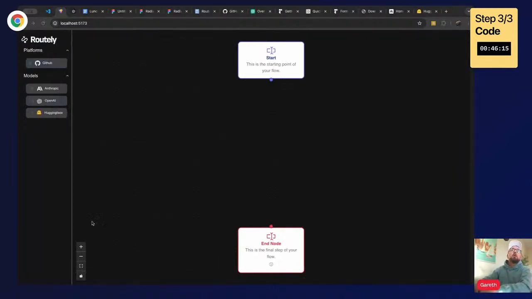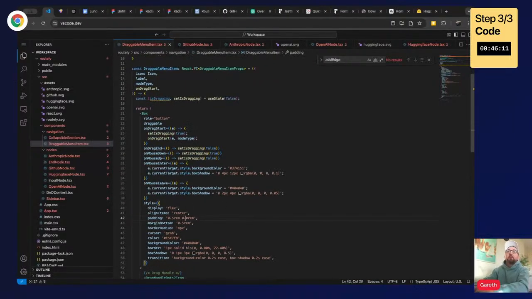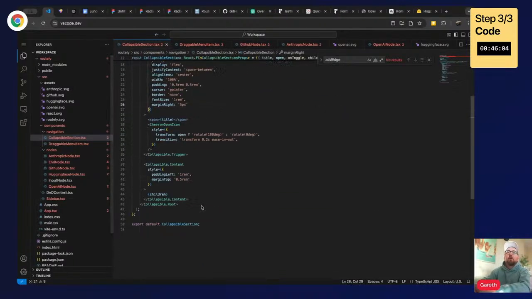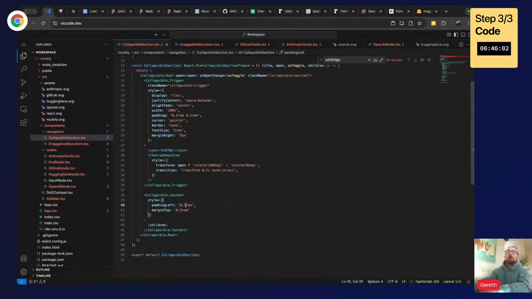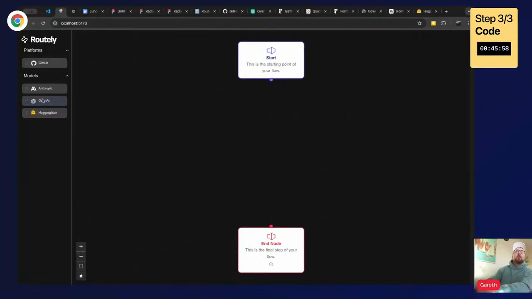Yeah, it looks way better. Okay, so let me go back here and drop menu 0.5, 0.5, and then it's in a collapsible section. We don't want one rem of things. We want... yes. Wait, that looks a little better.